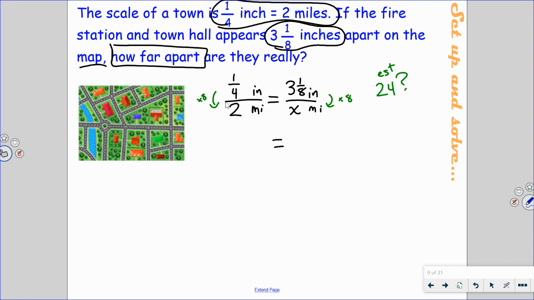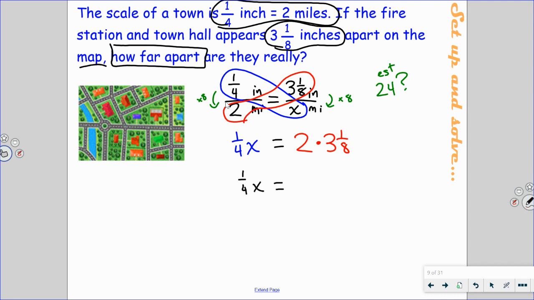Let's go ahead into our cross products here, where we have 1/4 times x is equivalent to 2 sets of 3 1/8. Now there's no need to mess with the 1/4 times x, but I'm going to go off to the side. I'm going to rewrite this as 2 wholes. Change 3 1/8, rewrite that as 25/8. With a little cross reducing to make our lives easier here, 2 goes into 2 once, 2 goes into 8 4 times. And so we end up with 1 times 25 over 1 times 4. Now I could rewrite that as a mixed number. However, I think you'll see pretty quickly why I will choose not to rewrite it as a mixed number yet.